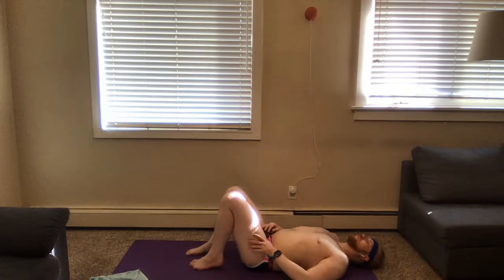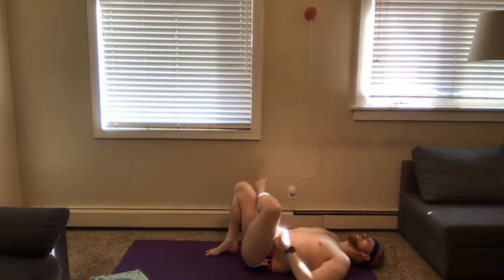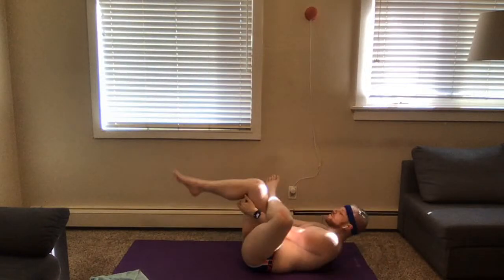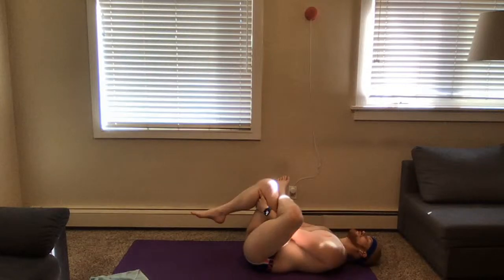Go ahead and drop your right leg to the mat and bring your left foot, your left ankle up to your right knee. Start to draw your right foot up closer to your body and grab towards the outside of your right thigh. Bring both, draw both legs closer to your body. Inhale.